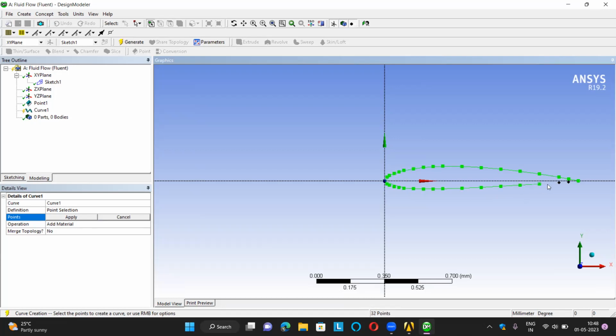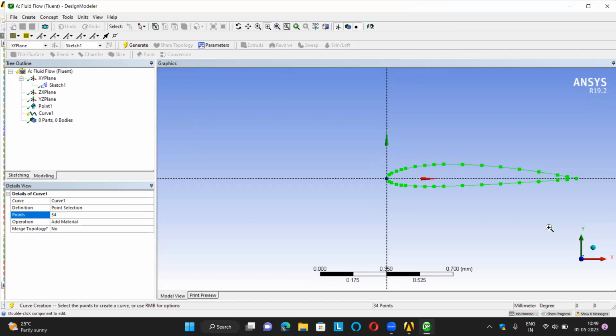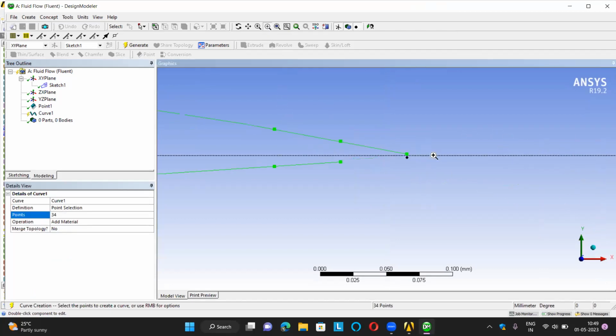If one point is not selected, the airfoil may generate wrong. See, at last we are having one more point here, so I'm selecting this point.